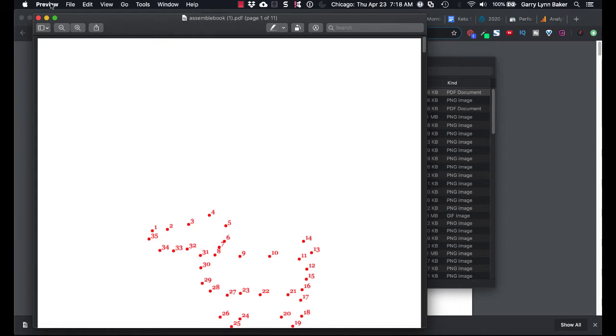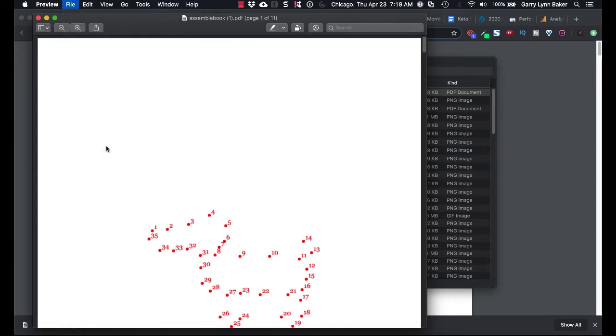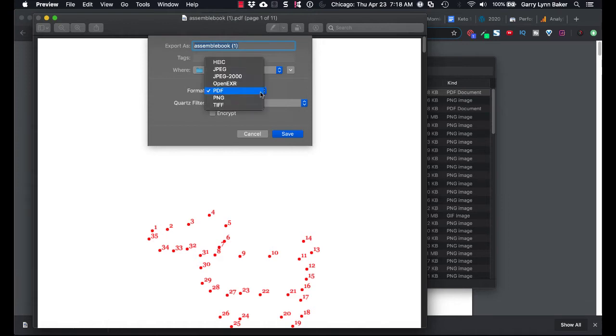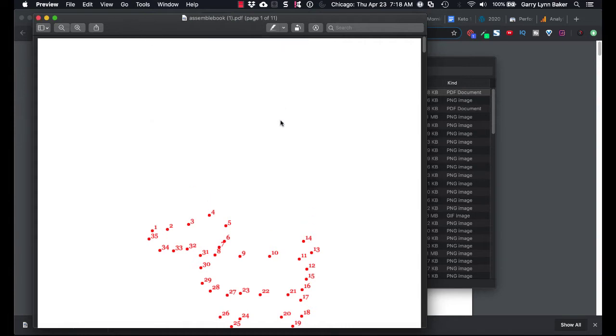and this again on a Mac is a software called Preview. What you can do here is you can just export this, and then you have options to export this into different file formats. In this case, I'm going to use a PNG. This is the recommended file format for editing these type of files. So we'll go ahead, we'll save that. You can set the resolution here. Of course, make sure that the resolution is set as you need. But in this case, we're just going to go ahead and save this as it is.